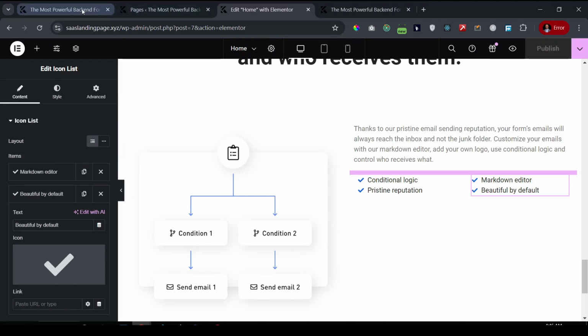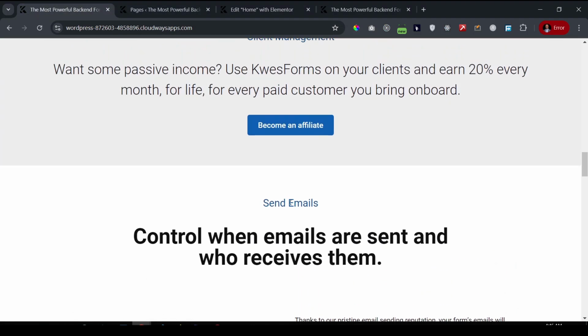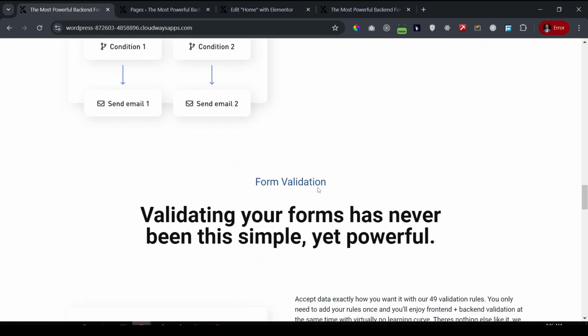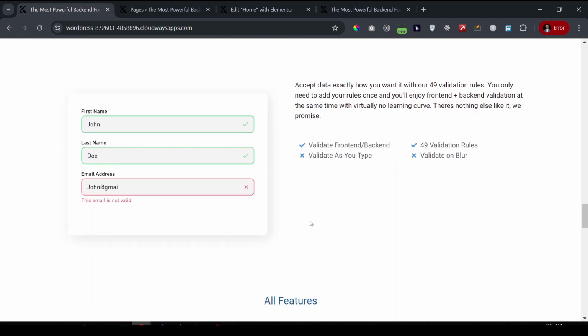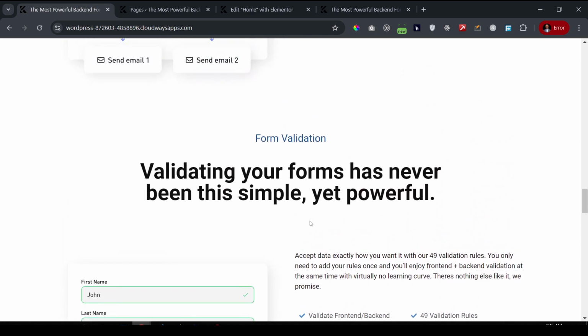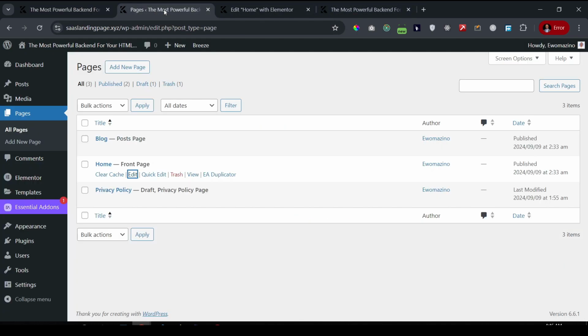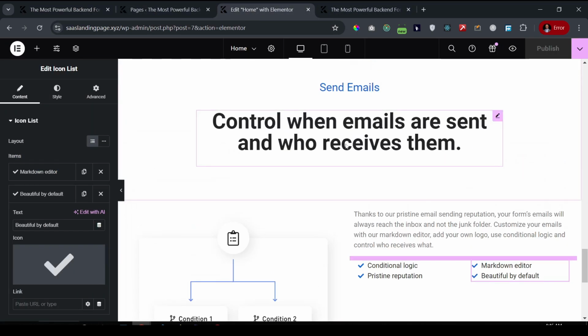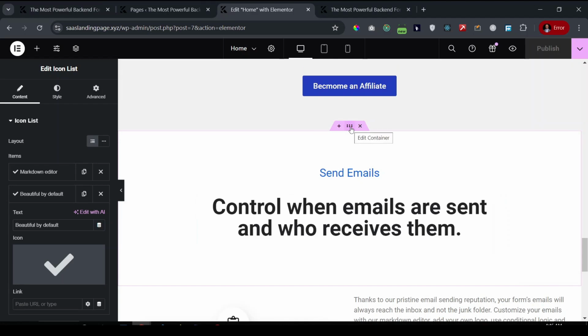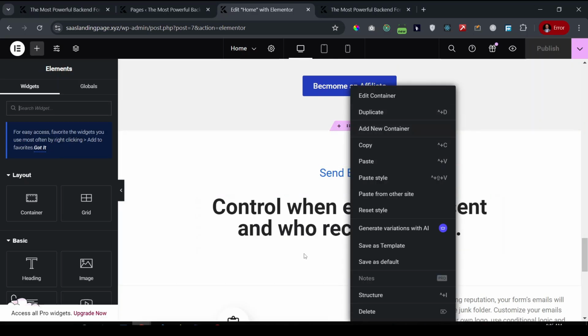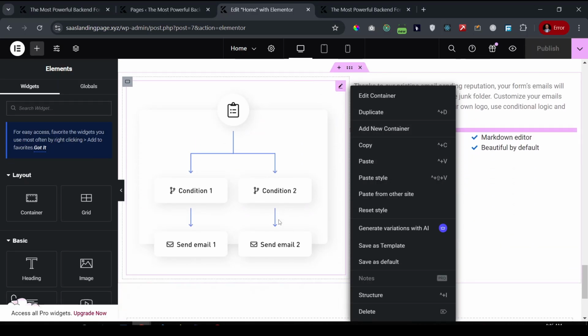Now if you look at this one, you discover that we have two of these sections. This is 1 and this is 2. Obviously you don't need me to do that again. All you need to do is duplicate this section. Just duplicate each section: right click, duplicate, right click, duplicate, and move it downwards.